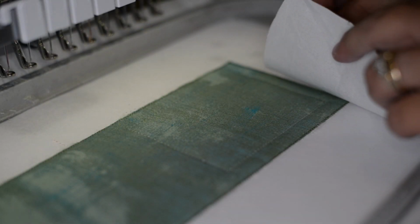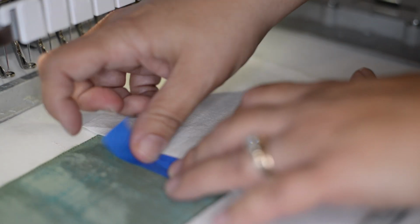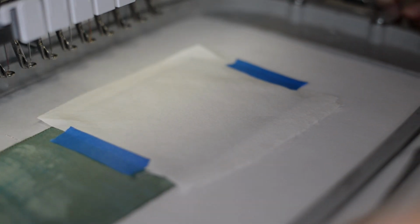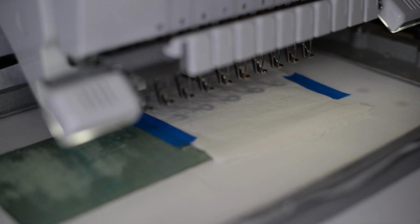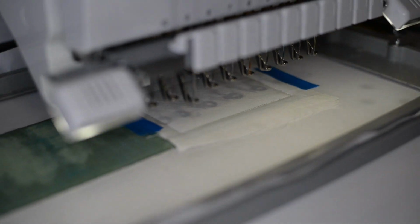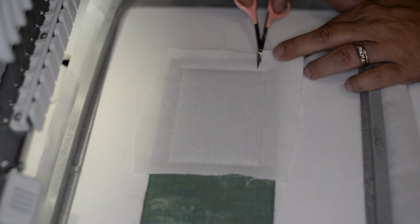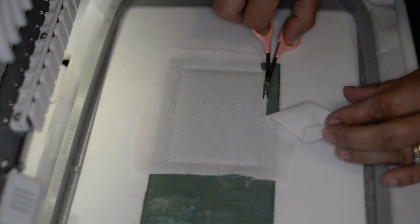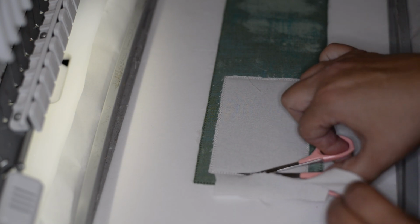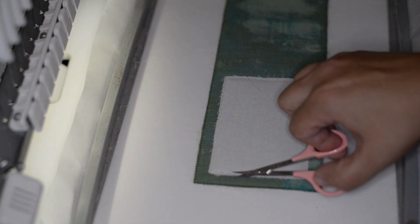Okay, now I'm just going to go ahead and put down my white fabric here. Tape it into place, run my tack down, and then trim away the fabric. Alright, now I'm going to put this back in the hoop, or in the machine, and I'm going to embroider out the pattern.